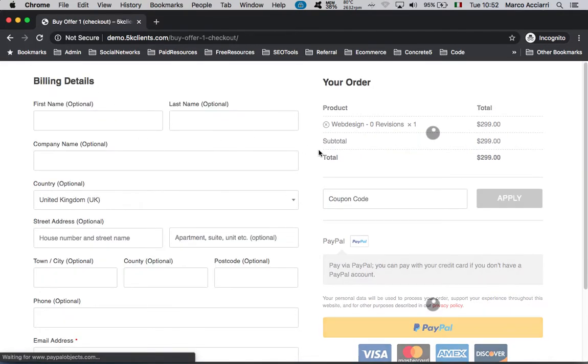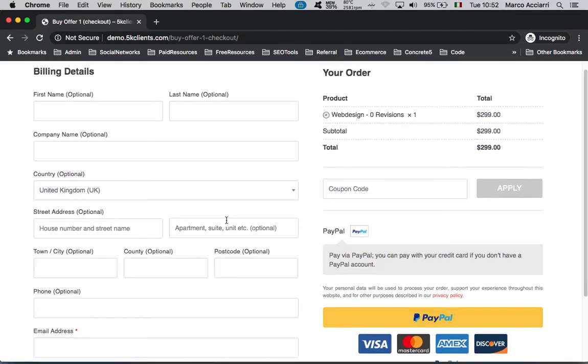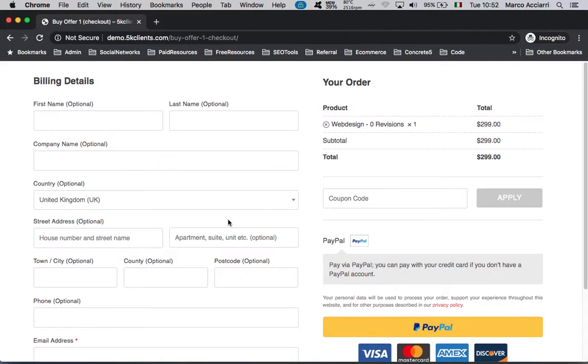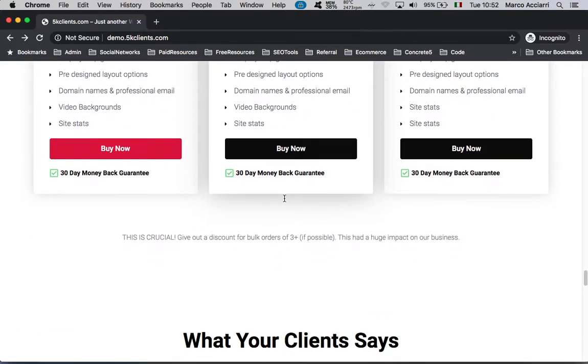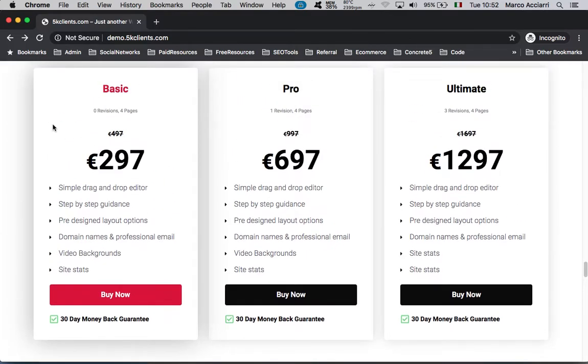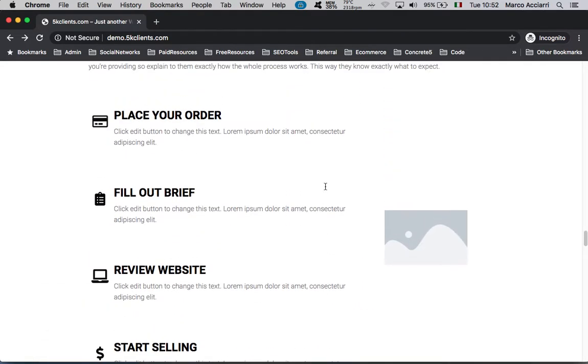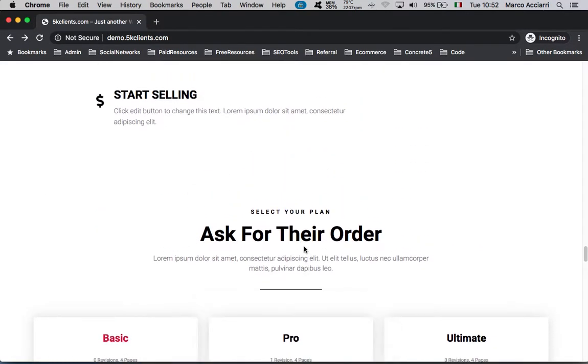You see, as soon as I click the button, the visitor is ready to pay in any way they want. So this is your website, the blueprint. It's basically ready for you to start selling. All you have to do is put in your stuff here, the copy, the information that regards your service. And I made a tutorial on that.